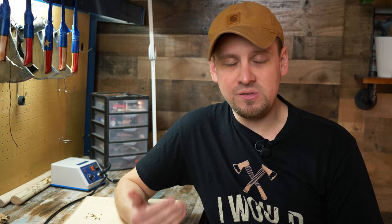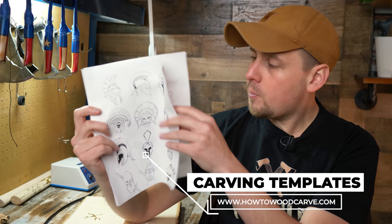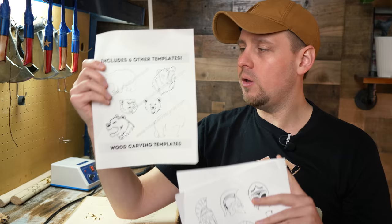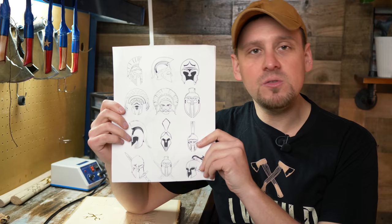If I were to do something different when I first started power carving, it would be this: simply get some wood carving stencils. After I started using stencils, my skills started maturing and I started learning so fast because I had an end goal in mind. This is why I created this resource — here is a Spartan helmet pack that I put together, available for $12 on howtowoodcarve.com. You can print them out to any size and they give you a reference point to work on. I always tell people: invest in yourself. You can carve fine detail with any type of rotary tool.